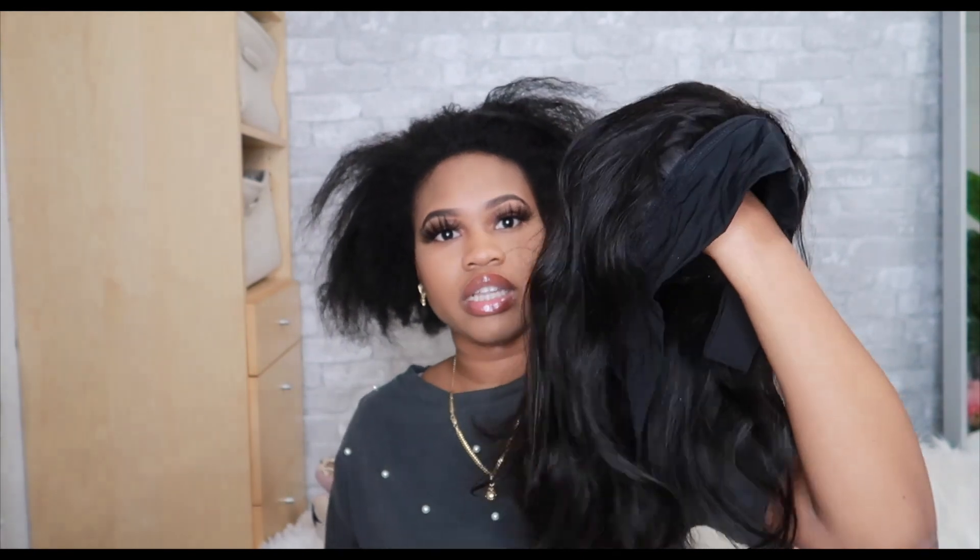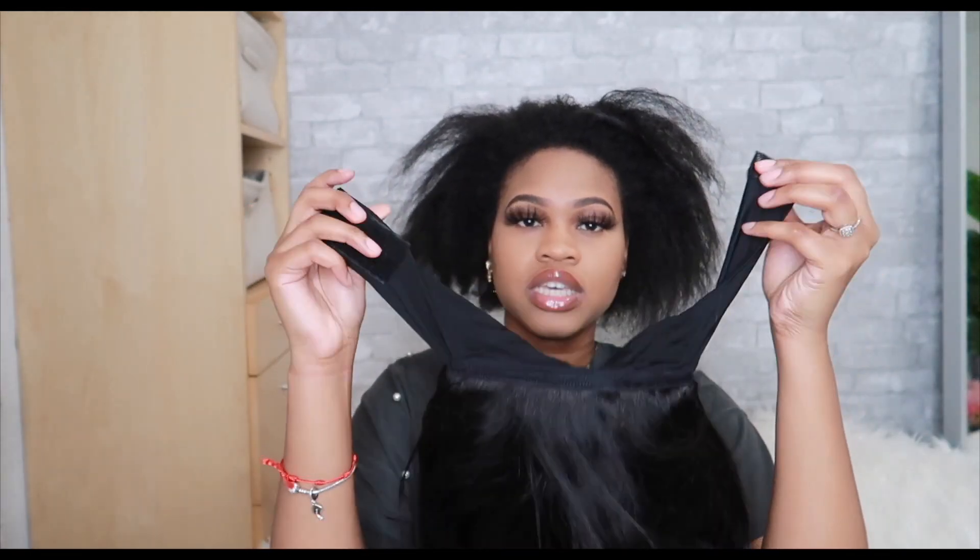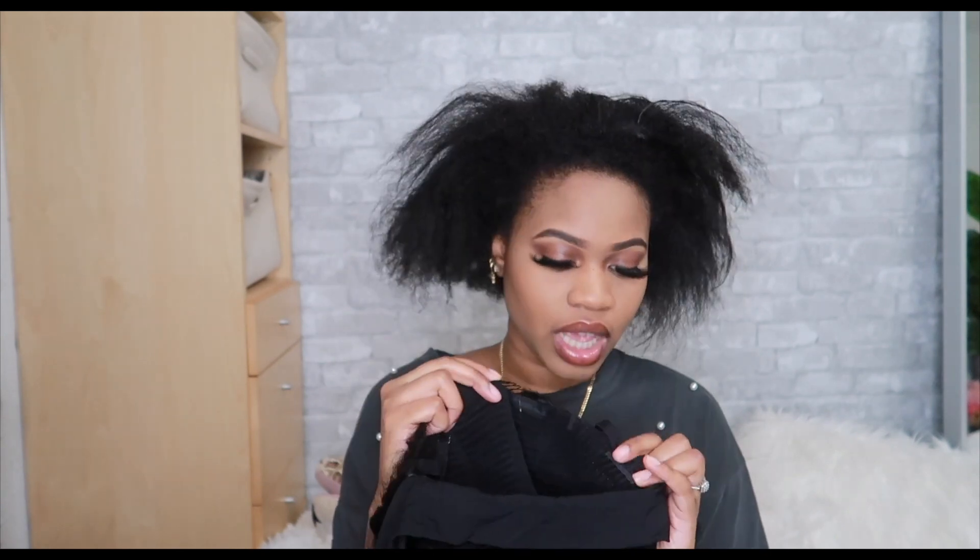I'm most likely going to cut it and style it once I install it. It's a human hair wig - it's cute, very cute. I might cut it into like a blunt type cut. It comes with a headband elastic so you can velcro it together at the back. It also comes with three wig combs and an adjustable band at the back. I like the fact that it's brownish because my hair is not jet black.